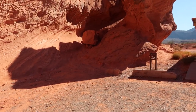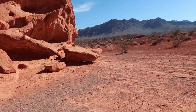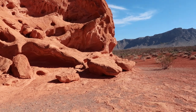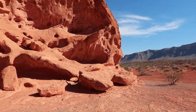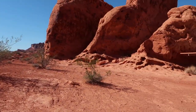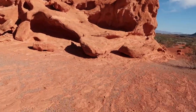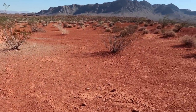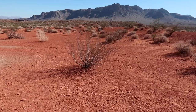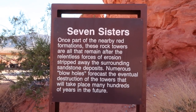Let's go where our would-have-been wedding site would have been. I'm pretty sure I've seen photos of people sitting on these rocks here. Oh yeah, 100%. And I reckon people would have their ceremony over there. Or I guess you could have it here. Or out here. Anywhere, really. It looks so familiar because I've seen so many photos. Okay, never mind. There was information here. You can pause to read this if you want.